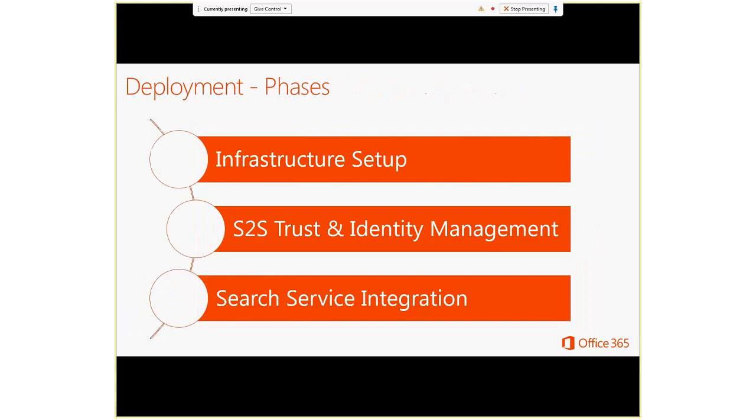The deployment phases, as I was mentioning a couple of minutes back: for hybrid deployment, we recommend that we start off with outbound hybrid. When we start off with outbound hybrid, the deployment can be classified into three major phases. One is the infrastructure setup. The second is the server-to-server trust and identity management.